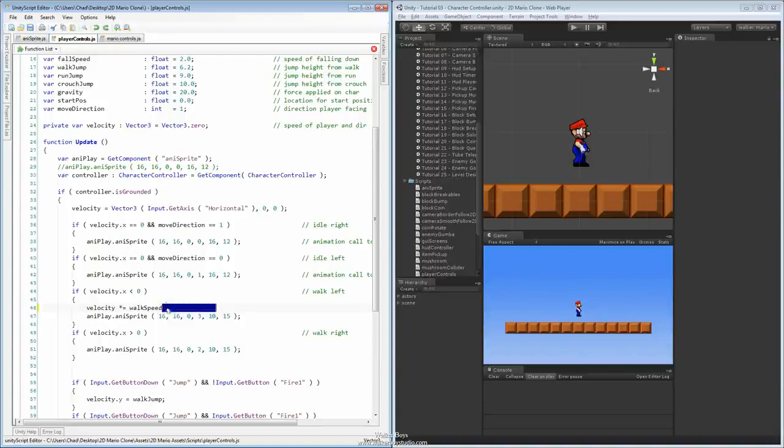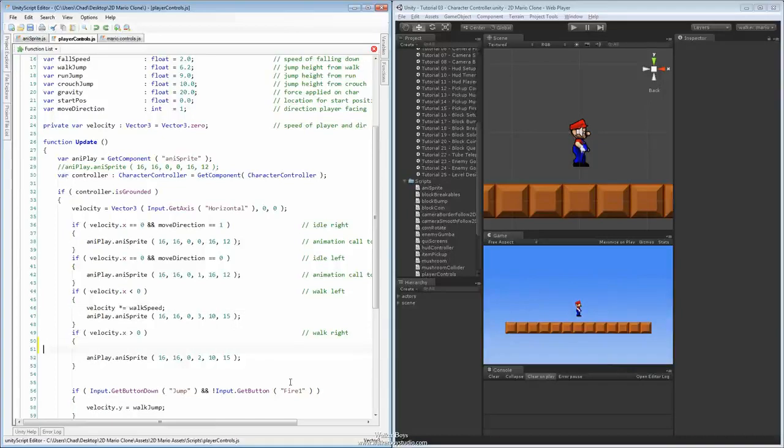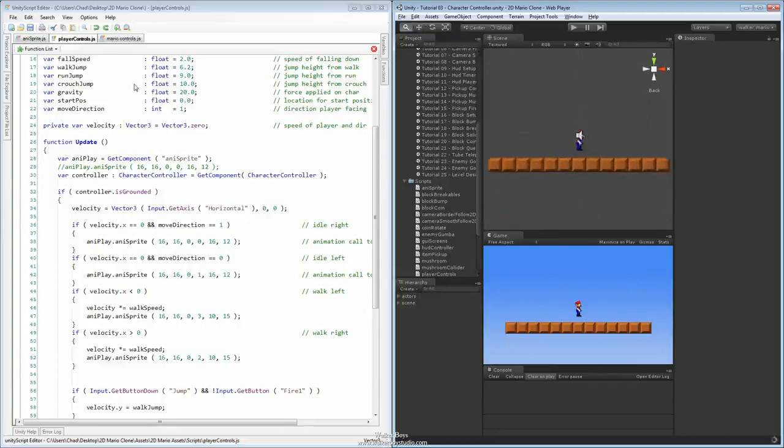Alright, so this is the same thing we want to use inside of our walk right. So we'll call up the velocity again, and just multiply it by the walk speed. And that's going to actually allow us to have that control that we want. So let's save this out. Again, we can double check with this one. We'll zoom out a little bit here since he'll be walking a little faster. Alright, so now he actually walks at the speed of the walk speed that we have defined.